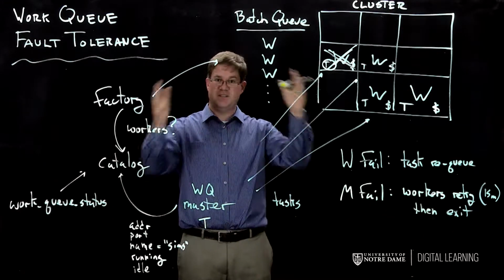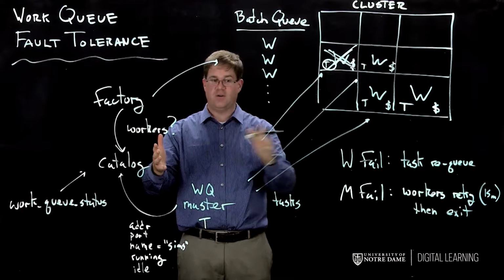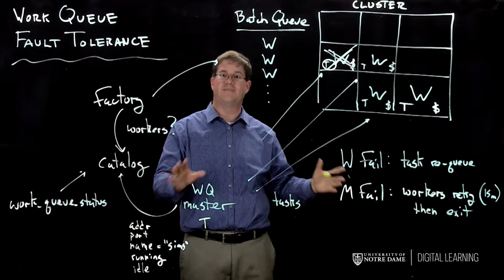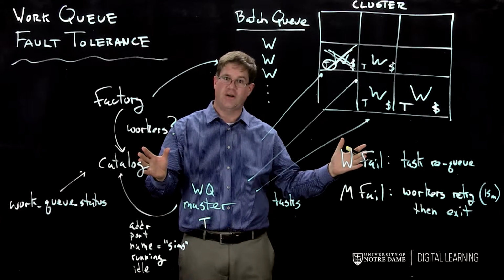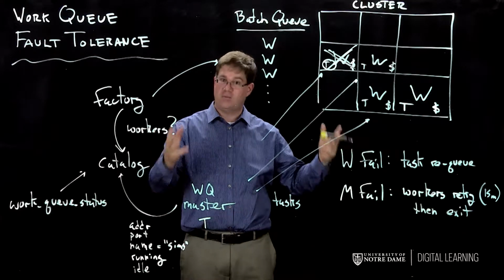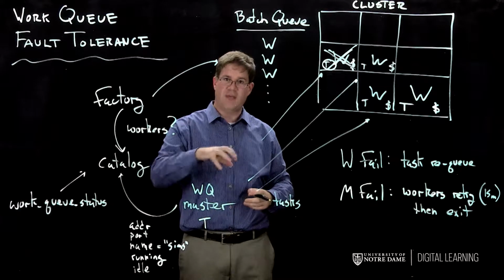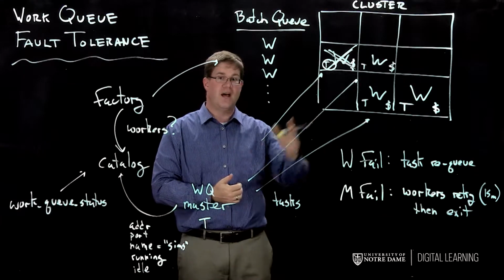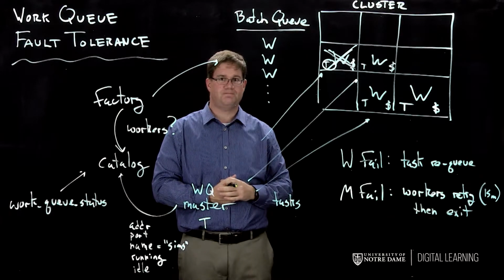So as you can see, within the system, it's possible for any single component to fail. When that happens, the other components surrounding it have some basic action that they take in order to recover. But eventually, if they can't recover after some reasonable amount of time, they shut down. And that's a really important property to make sure that we don't leave things behind on a system.